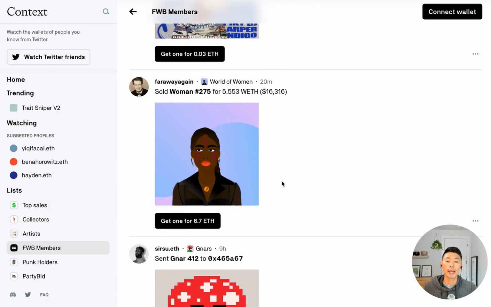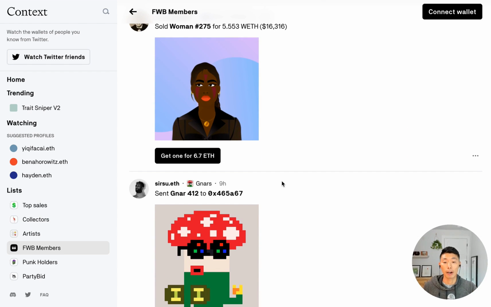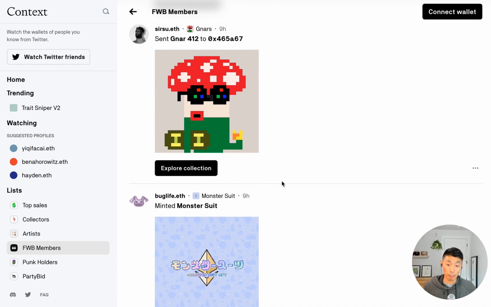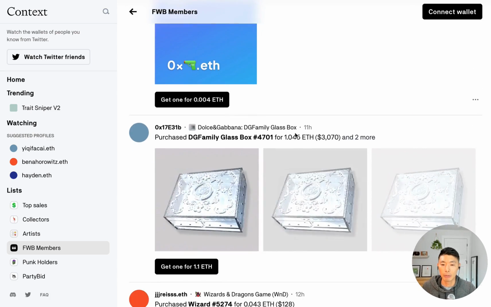This is an interesting way to maybe see some projects that are new on your radar and that you can look into. Again, not that you'd want to replicate these, because often I think the trend is becoming more prevalent that blue chips are sucking up liquidity. So people are putting more into blue chips, and it's very hard because the entry point might be, say, 20 ETH or higher. So the blue chip holders might just be buying more blue chips, but every once in a while you might see something new.